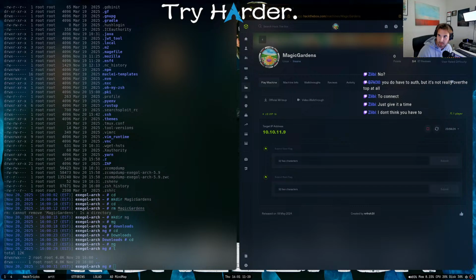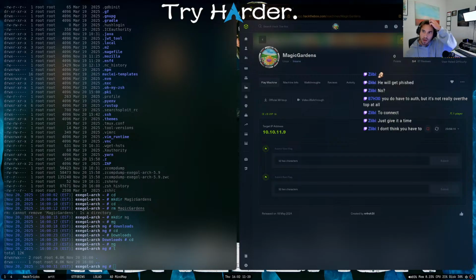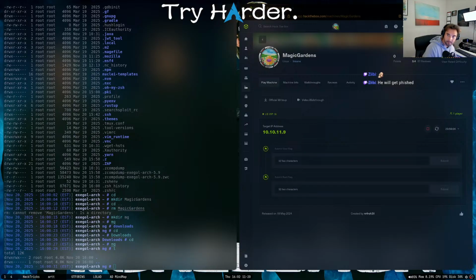MFA for Dashlane. Enter the code that was just sent to your phone number. Got it. Authorize.